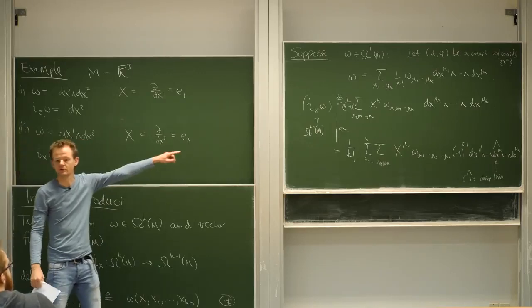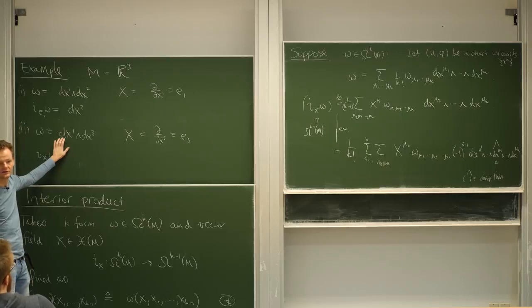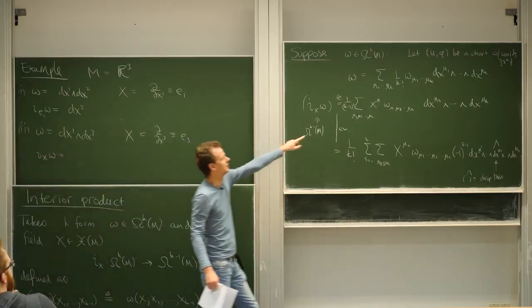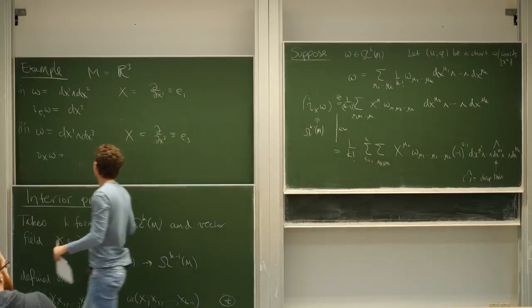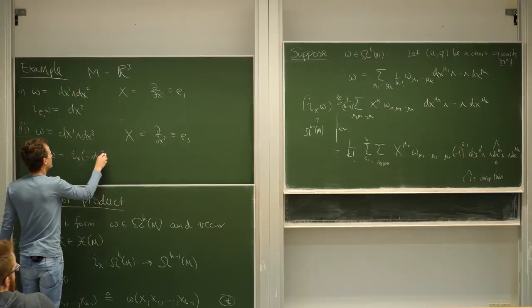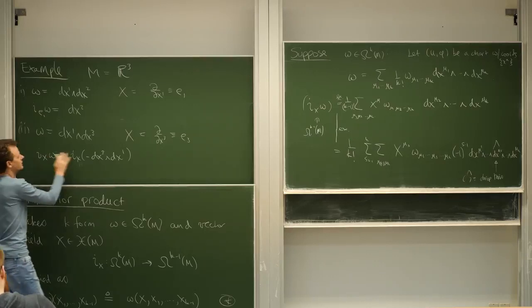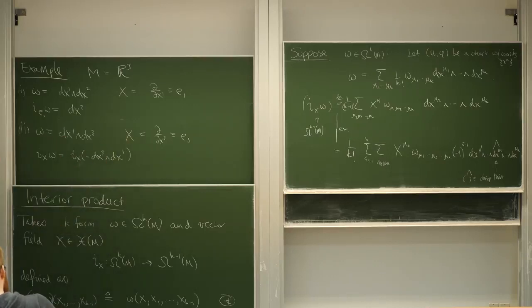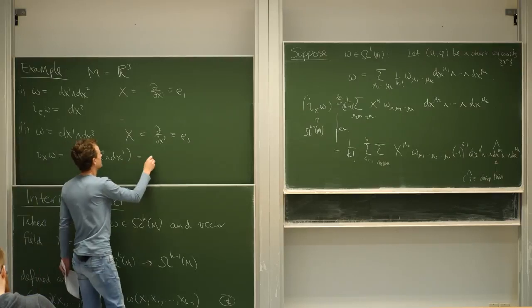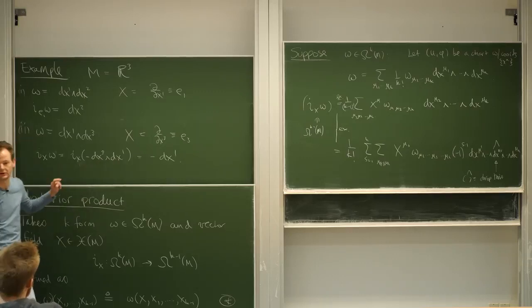You can just go over here and consult that formula here. The way that somehow works better for me is I think about moving dx3 past dx1, picking up a minus sign, and then I can deploy this first formula here that I can remember pretty well. I'll show you what I mean. It's minus dx3 wedge dx1. And then you can put the vector field in the first argument, and then you end up with minus dx1.